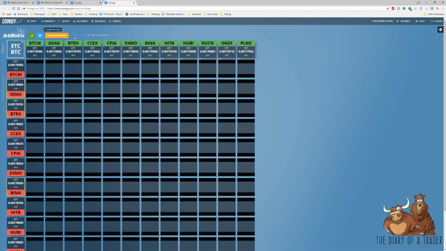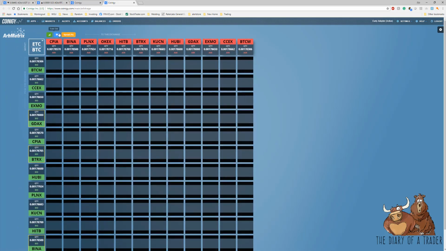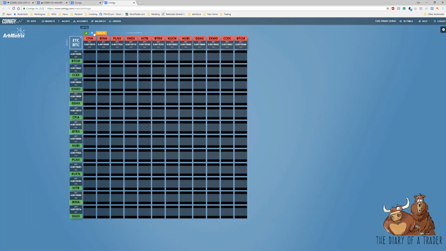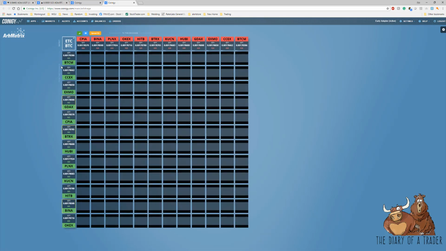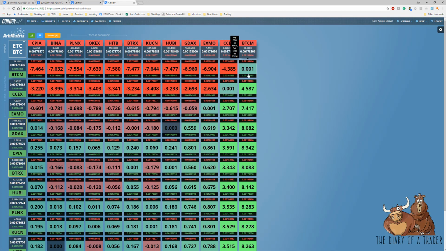You can sort them by spread. Spread percent is actually a really nice way to organize things. One thing they do, in case you find this confusing, is that on the left side, if you can read this, it says that from this exchange you buy, and then you sell to this exchange up here. That's what we're reading. You can adjust the grid to be sorted a certain way, or scale the grid. You have to click this a few times for it to come back to normal. There we go. And so that's the arbitrage matrix. It's a pretty fascinating tool.